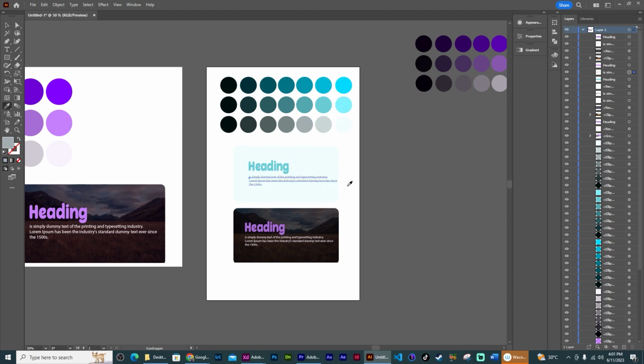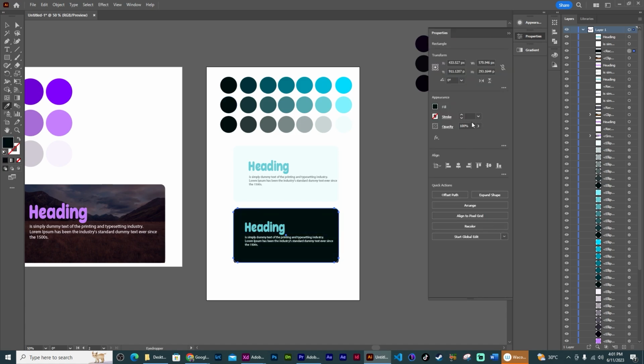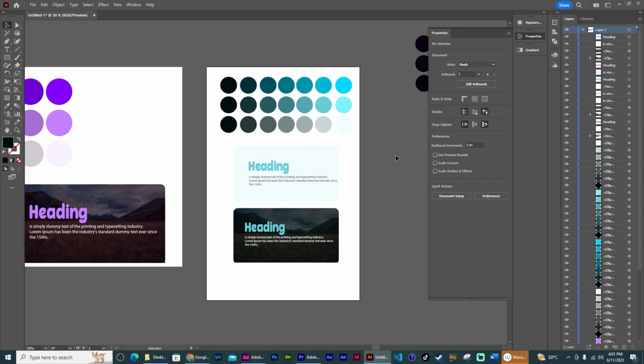One thing to note for this is that your hue value must always be the same. We're only changing the saturation and the brightness for the colors. So your starting color, which is your darkest color, should be the same hue value with a brightness of 5%. And then your last color should be the same hue value with a brightness of 100% and a saturation also of 100%. So just always remember that, and you will be good to go to create your own palette like this and use in your own projects.